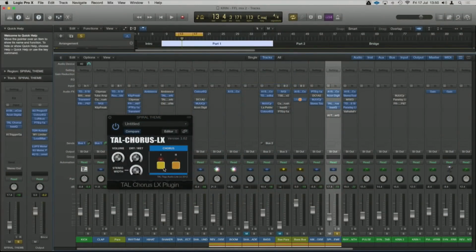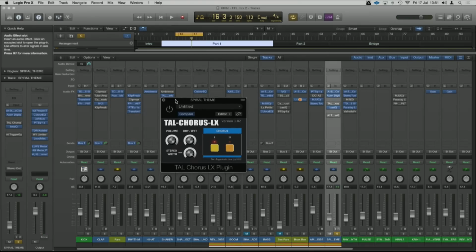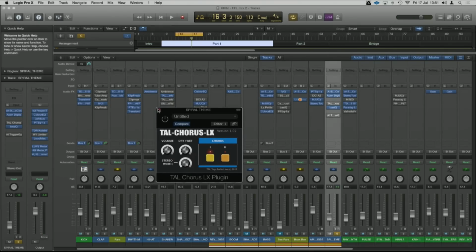So this is a great chorus. This is the chorus out of a Juno, and it has the two different settings, or both at once, and it's a great sounding thing. I should probably have it without the other one, but again, it's just adding more space and depth to something. It's pretty extreme. Yeah, I know, but it's great, isn't it? It sounds really like that totally classic kind of Roland synth type chorus thing. Brilliant.